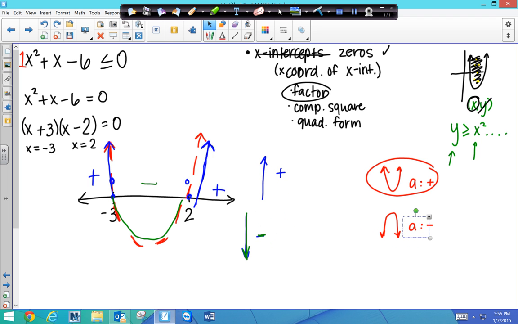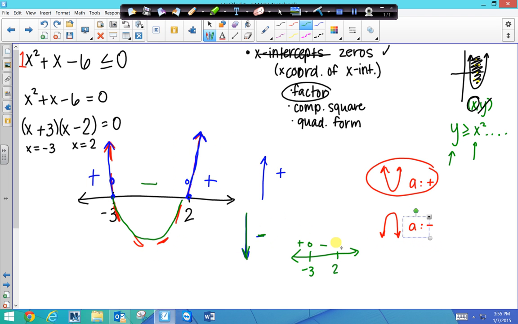That means that we can take this, and if we imagine that that graph wasn't there, we have 0, plus, minus, and plus. So we are only interested where our graph was less than or equal to 0. So here are the places where it's equal to 0, and it is less than when it's a negative, because negative numbers are less than 0. So it's going to be in between.